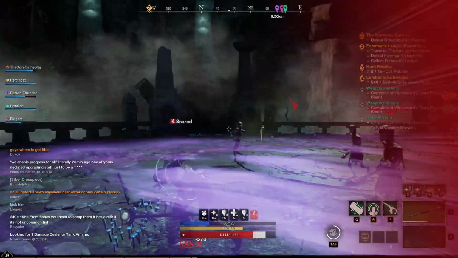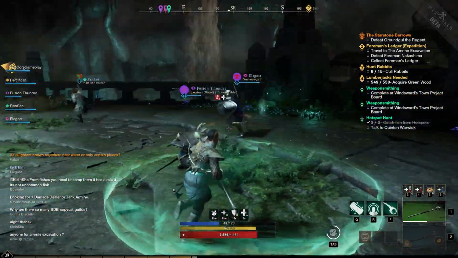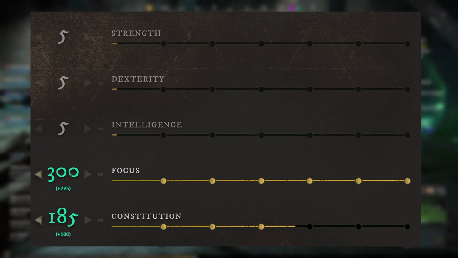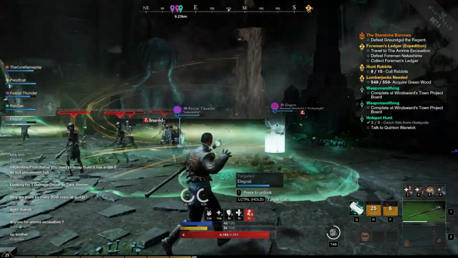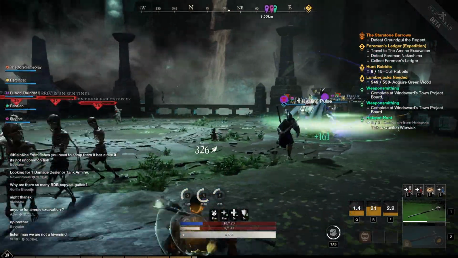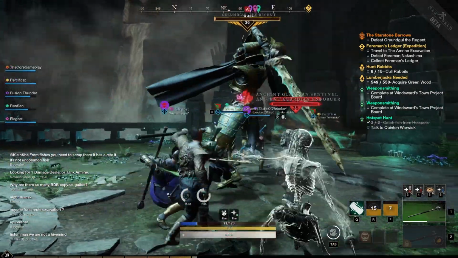Now that we got a look at the gems, let's go to the attributes just to see what you can do with it. I would probably try to get to 300 focus for my attributes. You can get extra focus by focusing on your gear stats. Just pump focus into your gear, and then if you have 300 focus, I would probably go into constitution just so that you're nice and tanky and you can stay alive for longer.